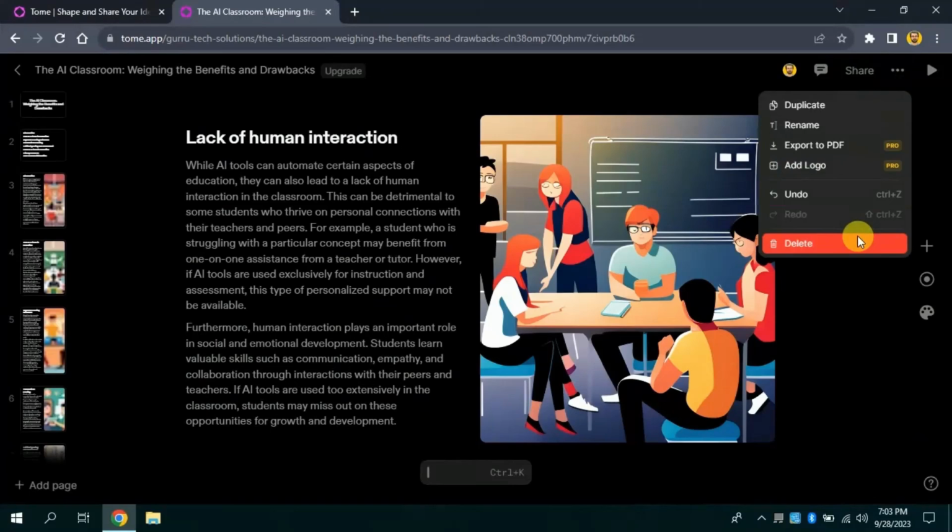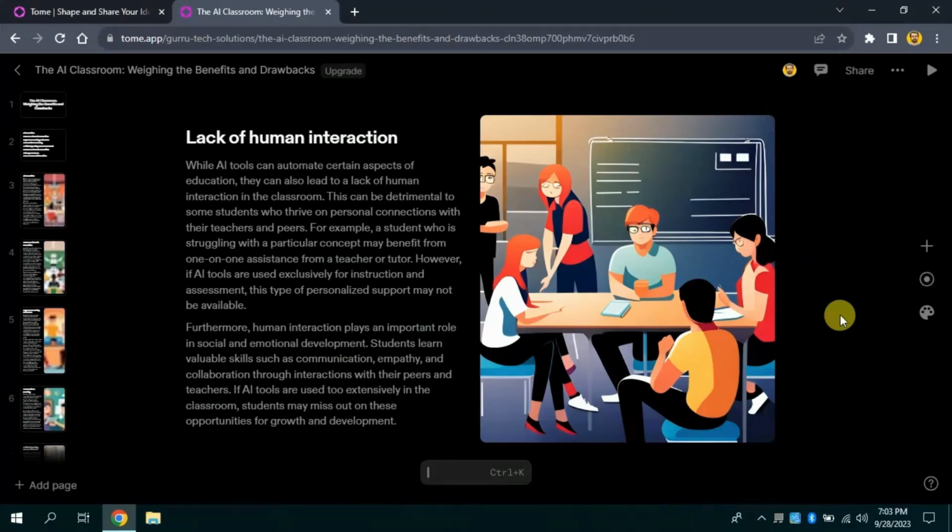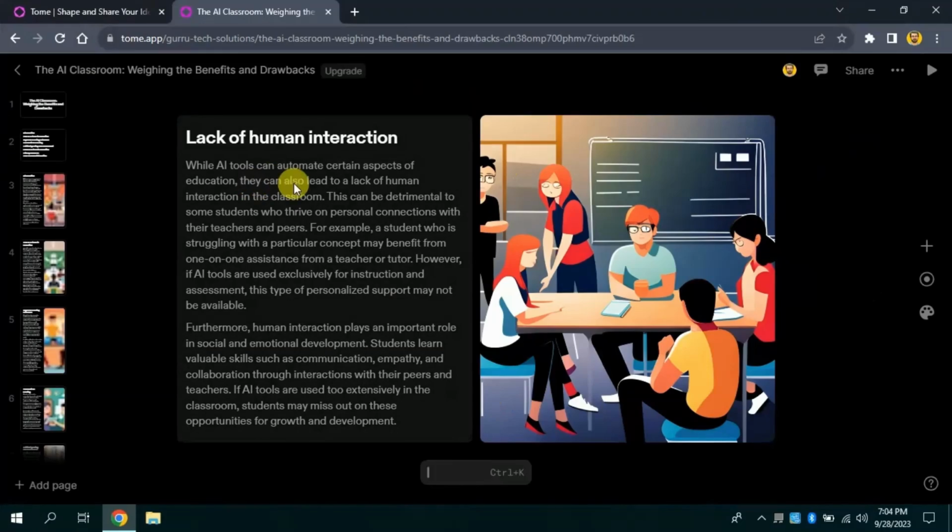Then you have the option to copy the link. By copying you can share the link via email or WhatsApp. One most disappointing point of this AI tool is that it will not allow you to export your presentation. In order to download you need to try the Pro version. Since I was using the basic, it didn't allow me to export in PDF or PPT. In this way stunning presentations can be created and can be shared using the generated links.